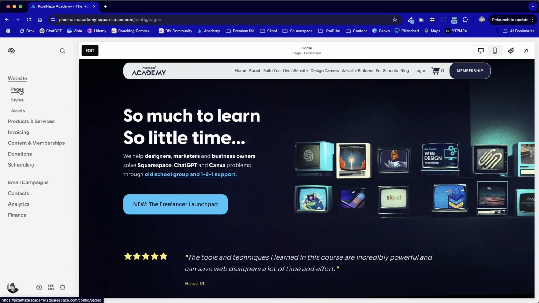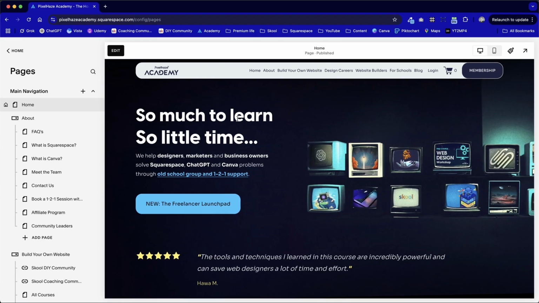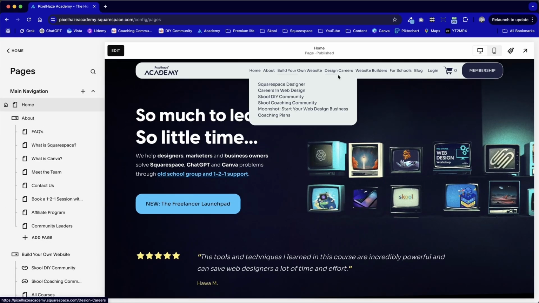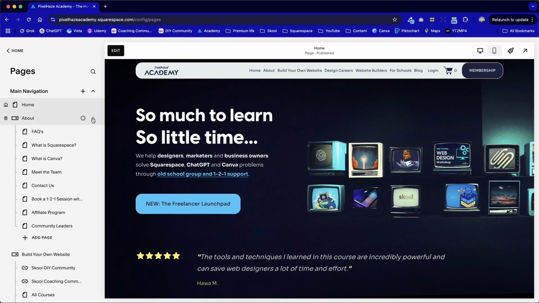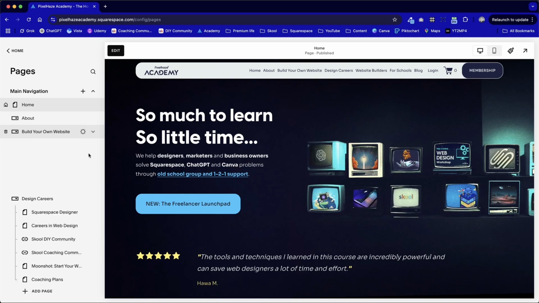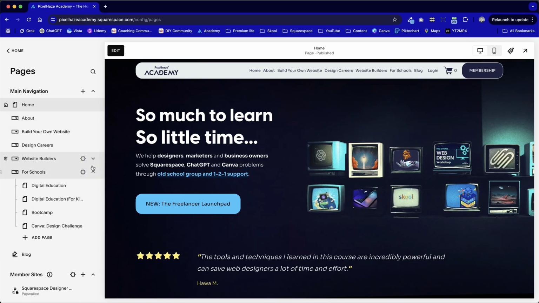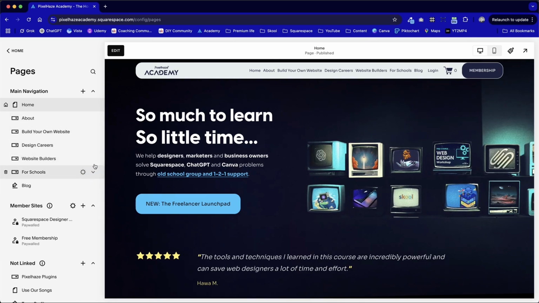If we go to Pages, we can now see the pages that are on our menu system or our navigation as shown here. We can expand and collapse these folders. Folders are essentially drop-down menus for pages, just to tighten it up so we can navigate through more easily. So now we've got that nice and compact so we can see where we are.